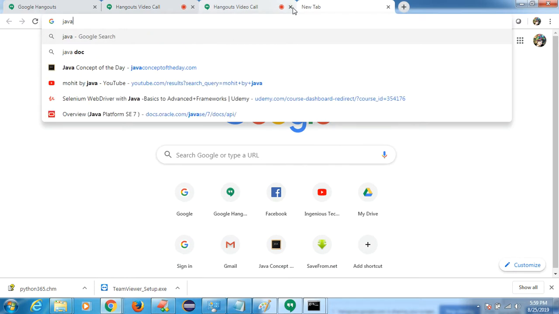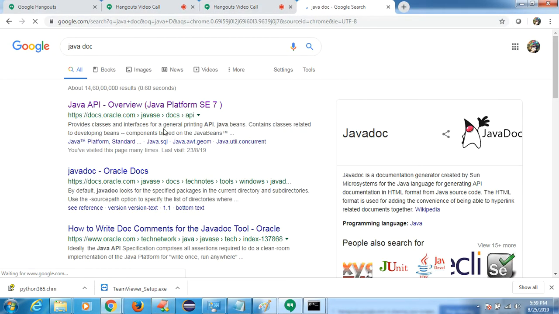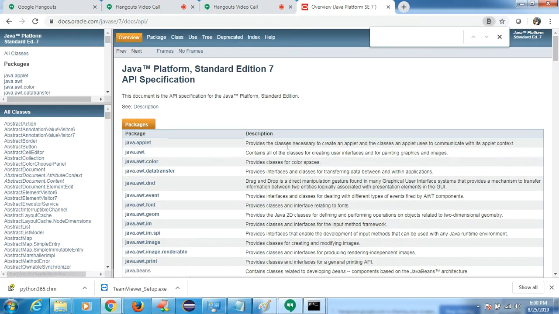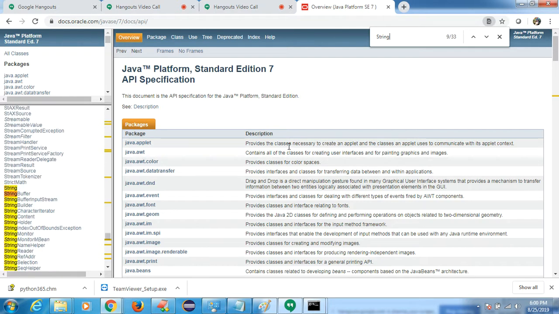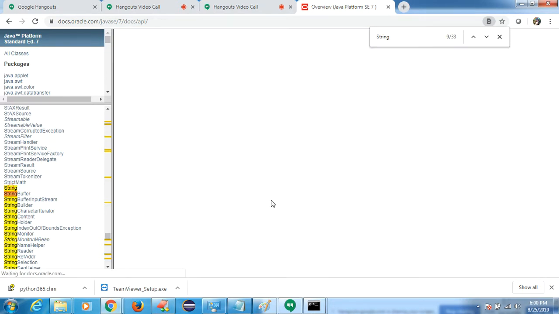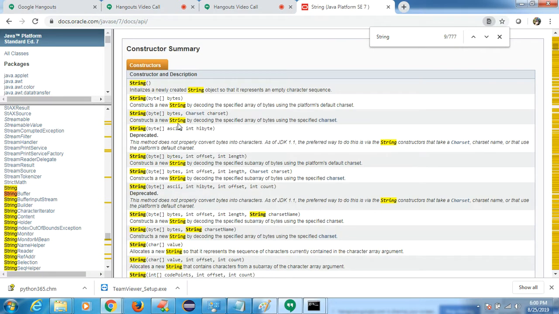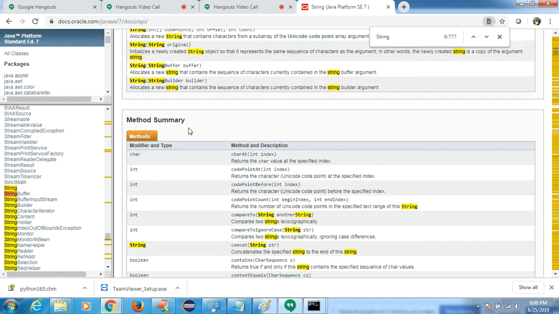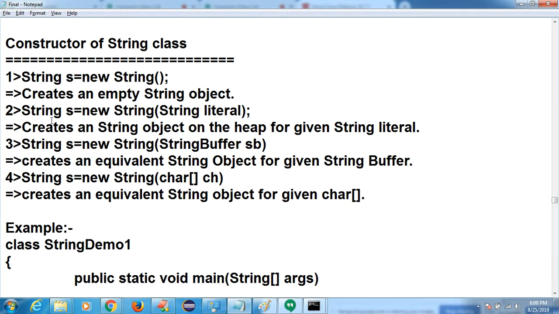You have many constructors inside String, but I'm just going to check some important ones. You can see we have these constructors, right? These are the constructors we are going to discuss. Whatever the important things are, we'll discuss here.